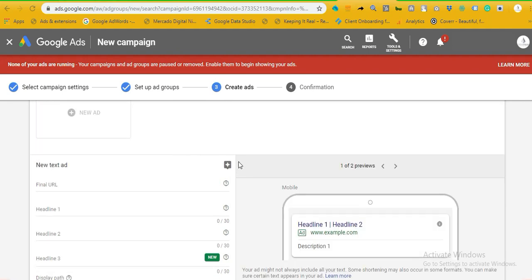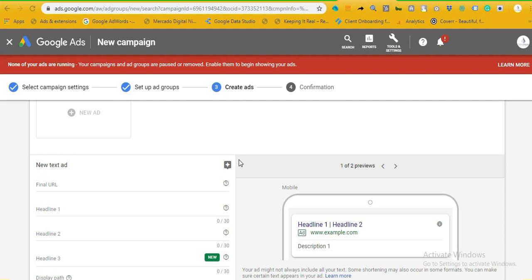Now this step right here, I'm not going to rush through it. This is a step that you really need to take a lot of time to think about because it's the message that is going to pop up on Google, and you want to make sure that the message is concise, that it's attractive, that it has really good unique selling propositions, and that it triggers an emotional response. I mean, as a consumer, I want to be able to Google and read an ad that says how you're going to solve my problem, and that way I'll feel inclined to click on the ad and get on the phone with you and hire your services.